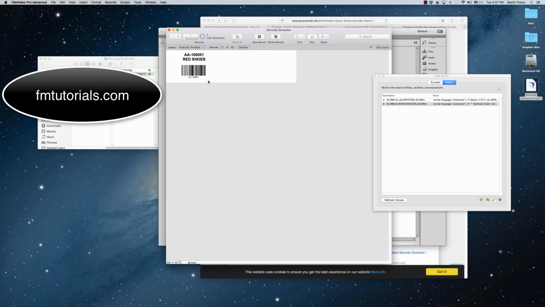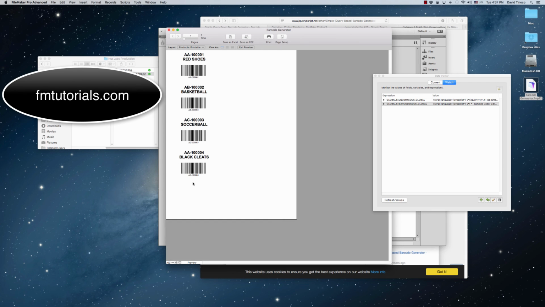That's the best part. The way I actually put this together is I was looking for a barcode generator for FileMaker because I'm developing an application for FileMaker Go on an iPad, and I couldn't believe that somebody wanted $200 for a barcode generator. So there you go. I've saved you a couple $100. And at this point, we would then print our labels, and you're good to go.